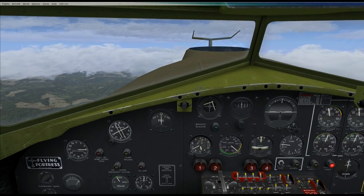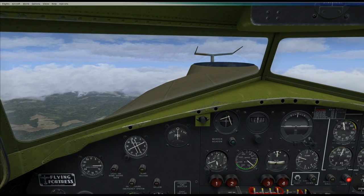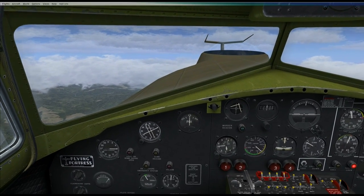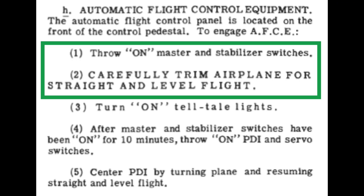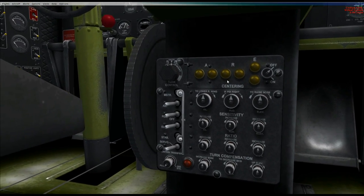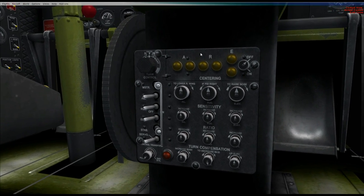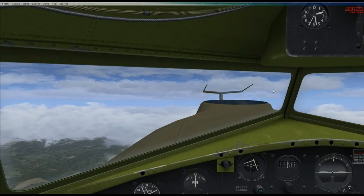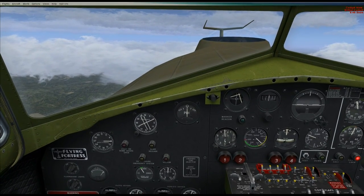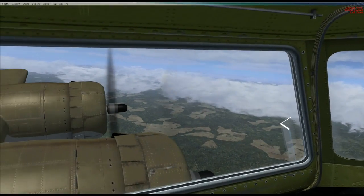We'll be enlisting the help of the bombardier to assist with one part of the procedure. So what's the first item in the manual? Basically we want to throw on the master and stabilizer switches and then carefully trim the airplane for straight and level flight. So let's do that now — turn these on. Master and stabilizer switch on. Doesn't look like much has happened, but all we need to do now is trim the plane.